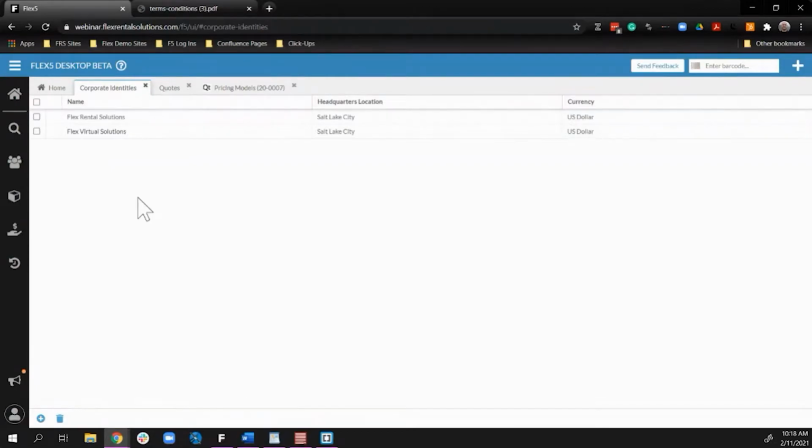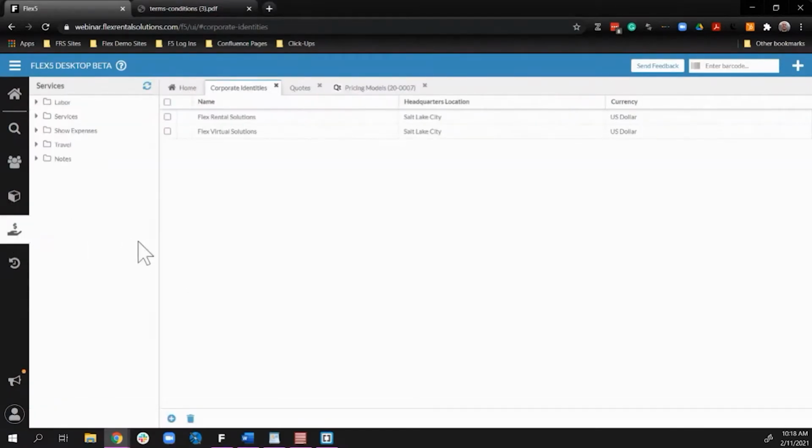One of the next key things that I want to highlight is that a lot of times, now that you're doing more virtual service, there's a lot less gear involved and more service involved. And so you're more inclined to do a lot more of your quoting out of these services sections.